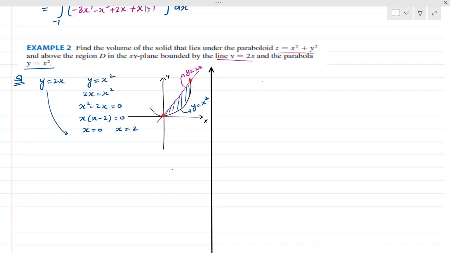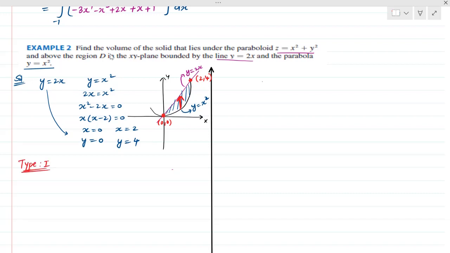When I substitute 0 in y, it becomes 0. When I substitute x equal 2, 2 into 2 is 4. So the points of intersection are 0, 0 as one point, and 2, comma 4. So these are the 2 points we have calculated. Now I will do this first with the vertical line. Type 1 method. So this is type 1. We will solve with the type 1 method.